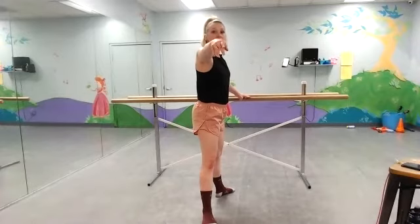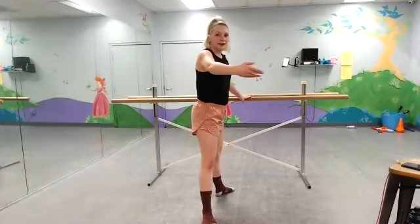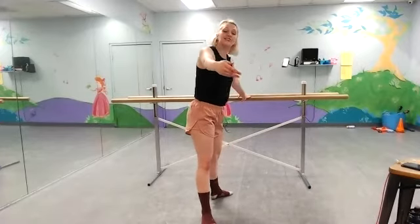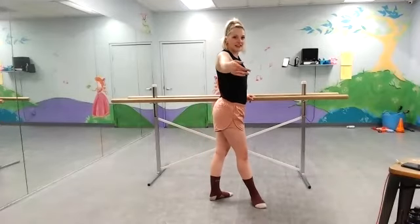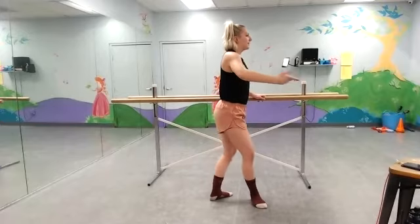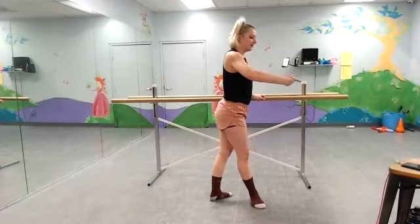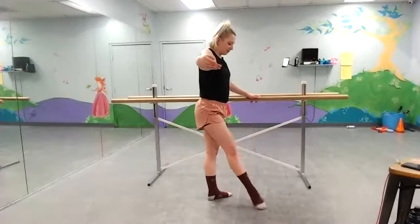We're gonna do 1 big grand plie, pushing those knees out to the side, and 1 elevate, and down. Very good. After that, we're gonna rond de jambe on that foot all the way to fourth position. Good. We have a demi plie, a grand plie all the way down and up. We're gonna elevate, come down, and go to fifth position.